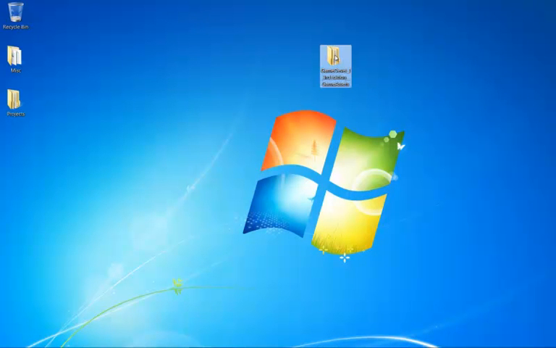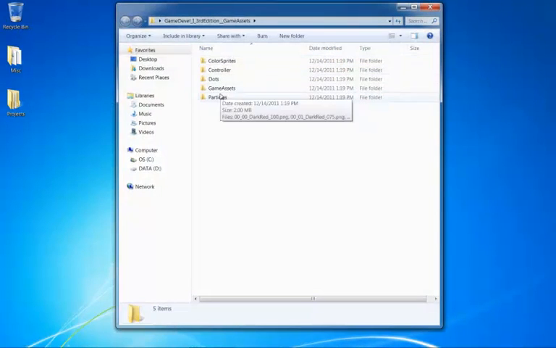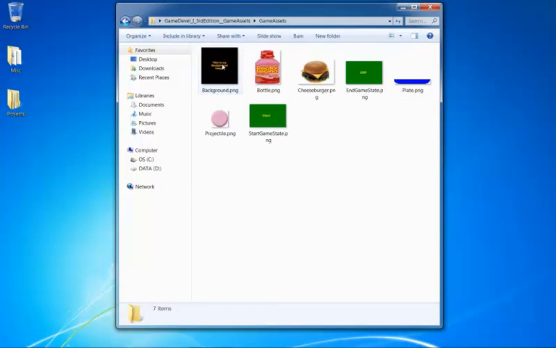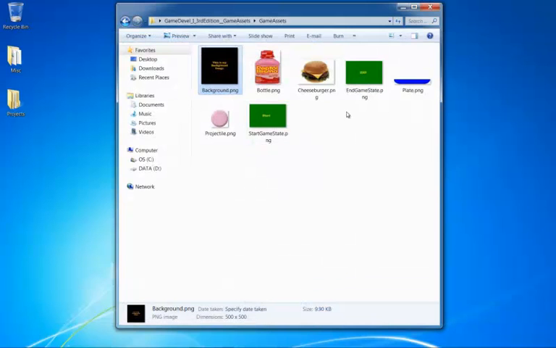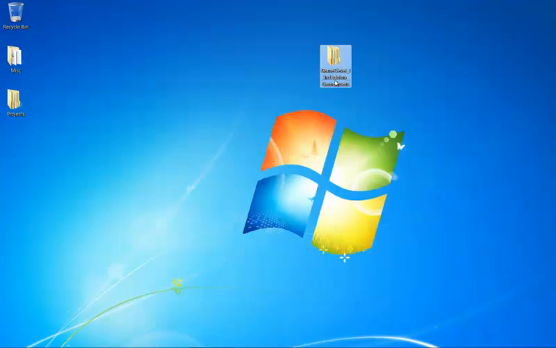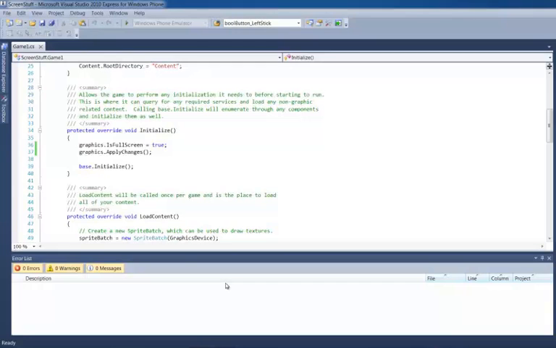In your game assets that come with the course, there's one here called background.png, and it's 500 by 500, and that's probably not the size you want, but I just did this so that you can see how this works. So we're going to take that graphic and use it in a game screen that is not 500 by 500, and it'll all work out. So let's get Visual Studio back here.